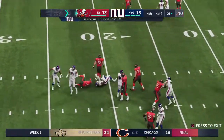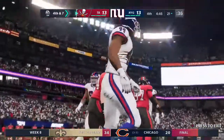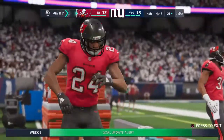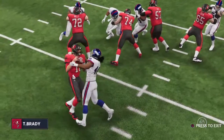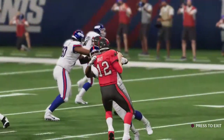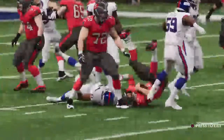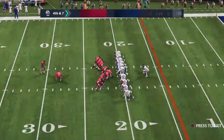Under a heavy rush, and down he goes. Marcus Golden able to drop him that time for his second sack of the evening. So they only had a yard to go. They try to pass the football. Defense blitz. Defense got there. Yeah, I think on this one, this is probably good scouting, understanding a few tendencies and figuring out that, hey, they may take a shot, and they dialed up the pressure and got to him.